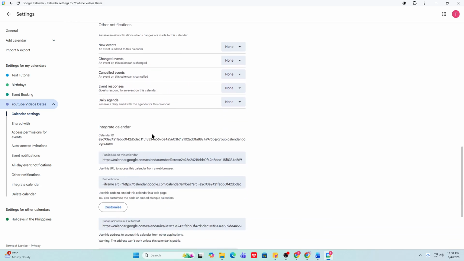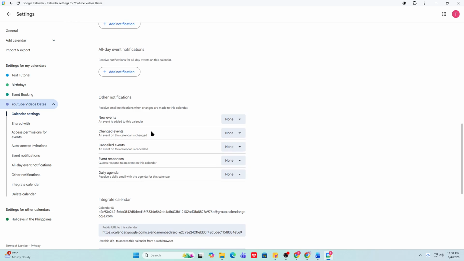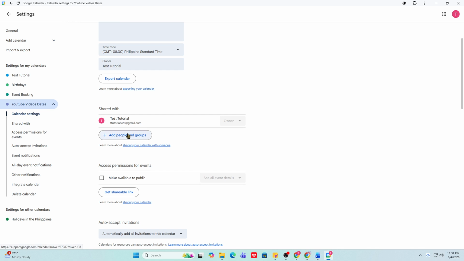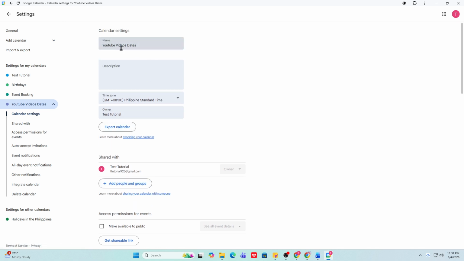That's it. Your calendar is now shared, whether publicly, via a private link, or directly with selected people. As a quick tip, review your event details for sensitive information before sharing, and consider time zones if your audience is spread out.